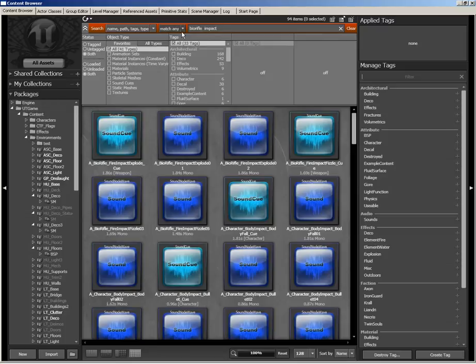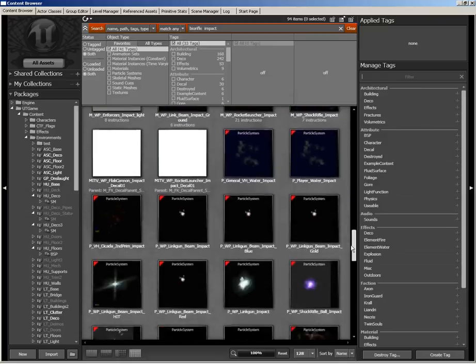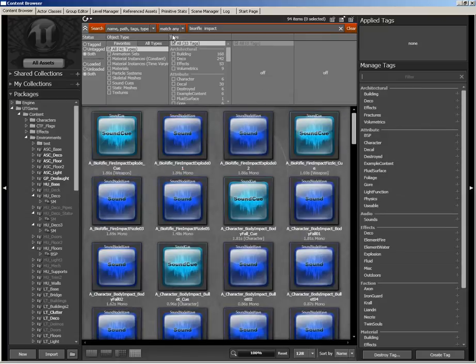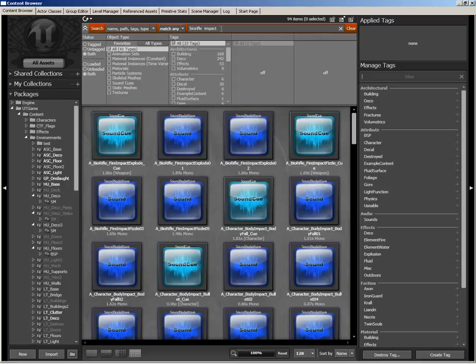Now, currently, I'm set to match any, so any assets that contain the word Bio Rifle or Impact are going to be listed here. So there's actually several of them. Now, if I set that to match all we get are those assets that have both of those words, being Bio Rifle and Impact. So it's really a way to narrow things down, and you can determine which one is best for any given search that you're doing.